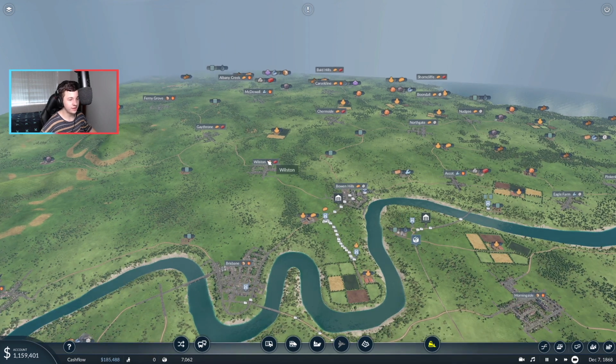As you can see, this one here needs goods, same as Brisbane. It needs bricks in Gaythrone as well. That's good. It also needs bread. Bread is also brought to you by Bowen Hills too, which is super cool to see. Now, what we could look at is Bowen Hills needs bread, but guess what? The processing plant is right around the corner. So we could take Gaythrone Farm, take it to the Gaythrone station, bring it back to Brisbane, where we can then take it straight to the processing plant, right?